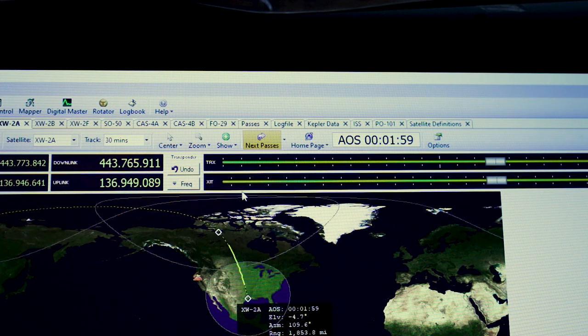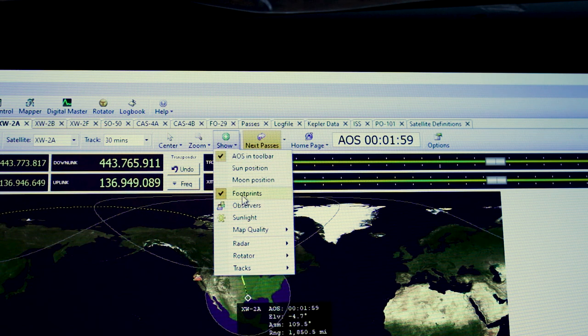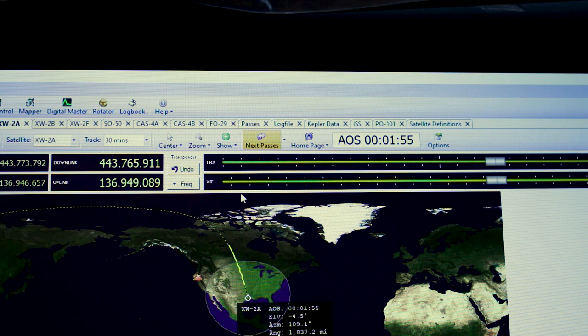Satellite X-ray Whiskey 2 Alpha will be visible in 2 minutes. And then, of course, as you heard, it does have an audible warning, a 2-minute warning and a 1-minute warning, which is very helpful as well.